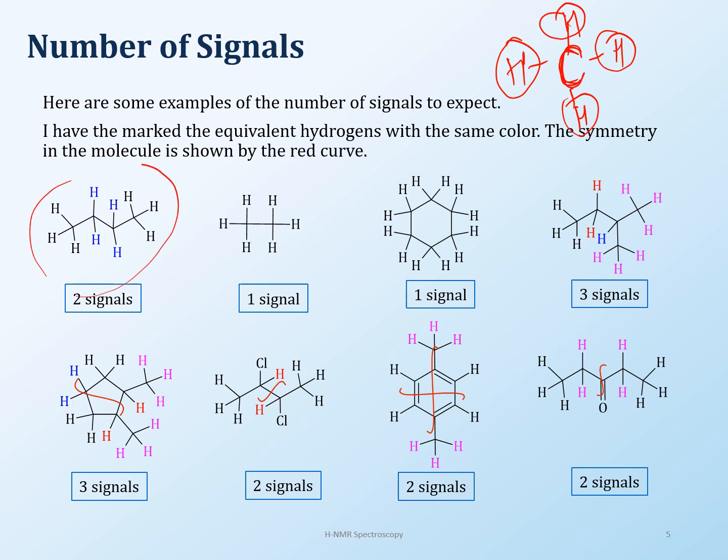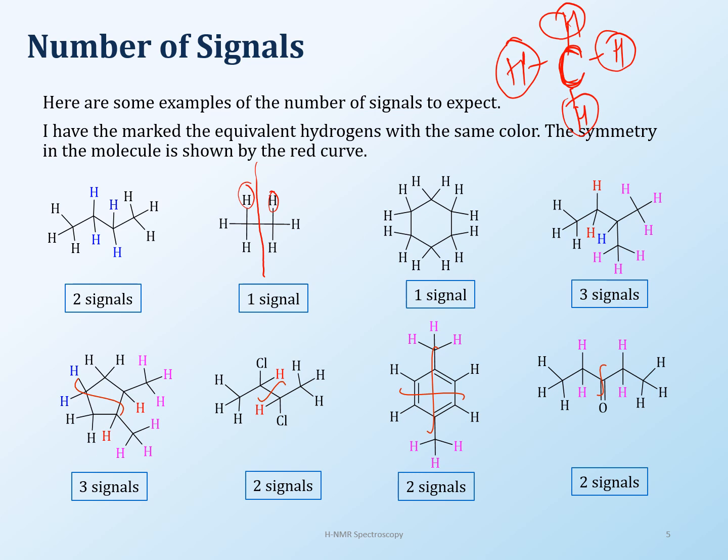Now here I have butane, but I want to take you through ethane also. So here I should have probably put this one first, but it's okay. In the case of ethane, if you look at all of these hydrogens, they're exactly the same hydrogens. How can you tell that? All you have to do is draw a line in the middle and see if they're symmetrical. You can see that by just folding the molecule on top of itself, and if you fold it, all the hydrogens fall on top of each other, and they are equivalent. That's how I look at it.